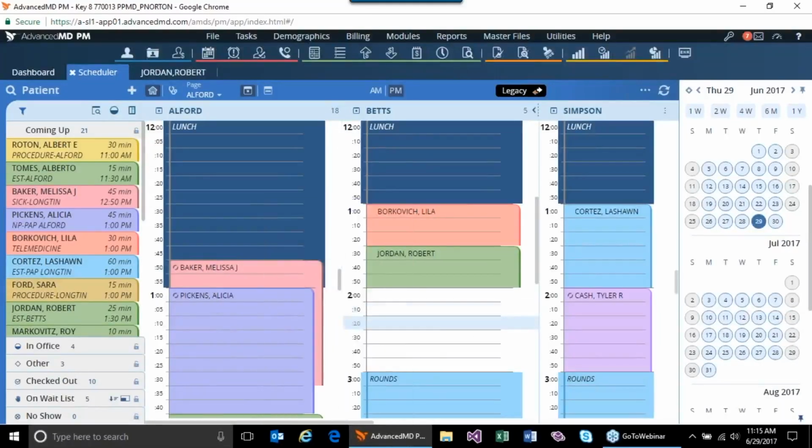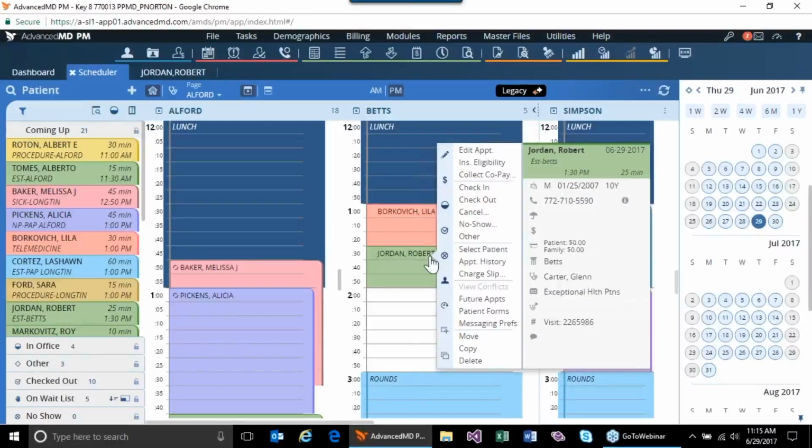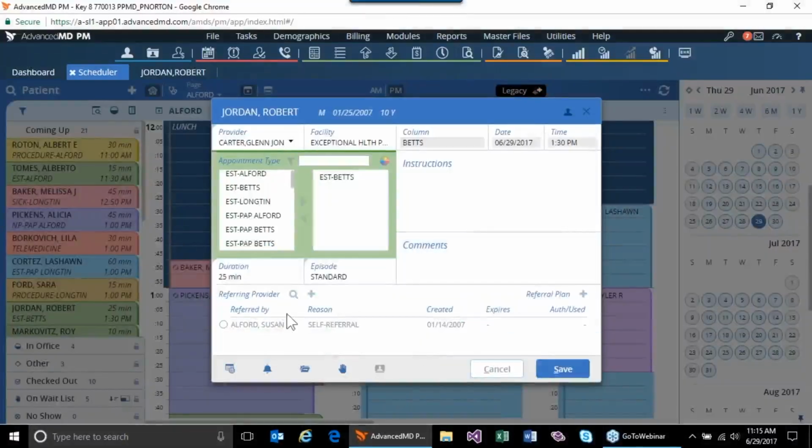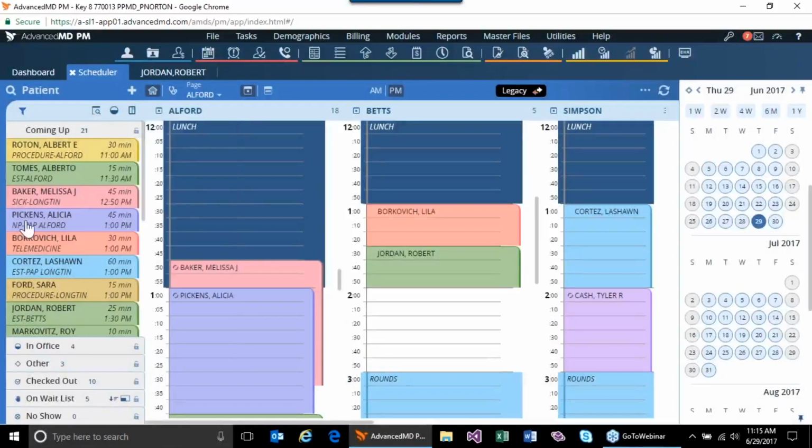I did want to talk about editing an appointment. Sometimes you'll get patients that come into your office or that dial in and you need to make changes. It could be that you need to add comments to the notes, to the actual appointment. We're all used to selecting the appointment in the actual scheduler and then going into Edit Appointment and making whatever changes, be that duration or the referral or your comments. You also can make any of those changes here on the left grid.